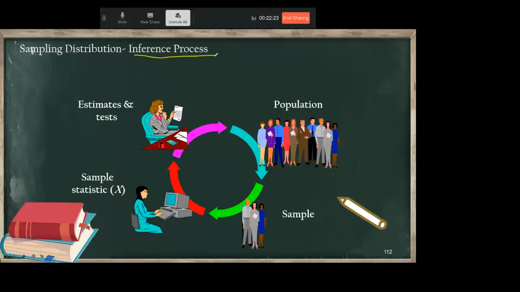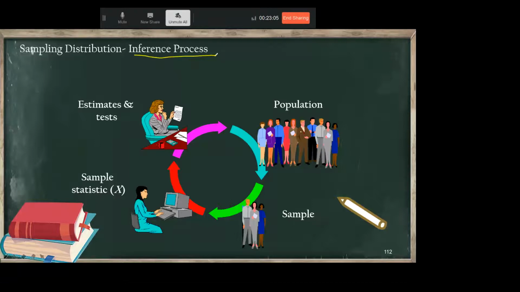So in an inferential process, the first thing we need to do is to gather the population, to select, to pick the population in which we are interested. For example, as I told you, if we are interested in students of Huachao University or Huachao campus, then all the students in Huachao. If we are interested in the staff of some company, then all the staff of that company. If we are interested in some stock market, then all the stock prices of all the stocks which are listed in that market. We're going to talk about that.